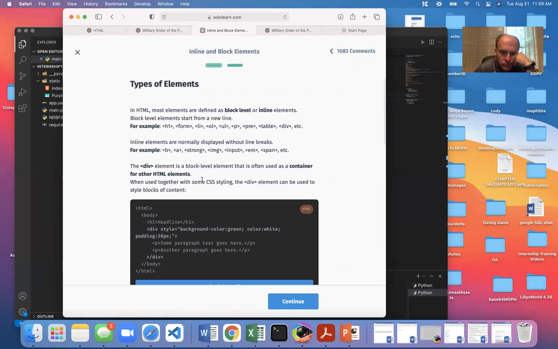So you've got your H1, form, stuff like that, and it's going to add a break to whatever you're doing, like your paragraph adds a break. But this stuff, like your images and your A tags, it's not going to go down a line.